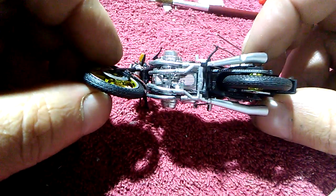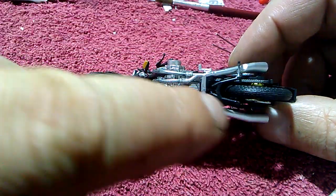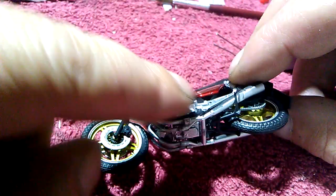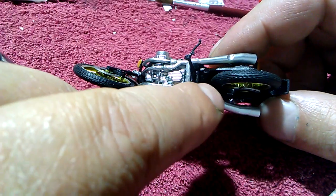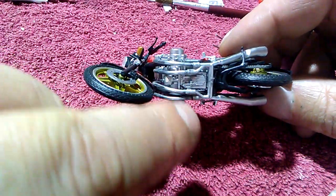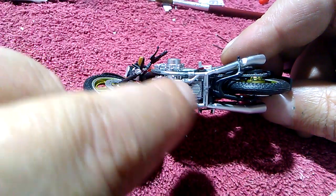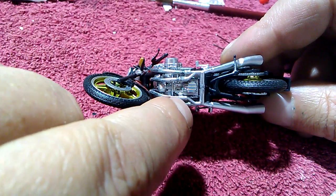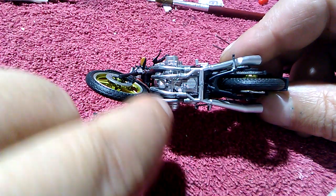When you build one of these 24th scale motorbike kits, before you do anything else, get in the kickstand. The whole frame just pulls apart right in the middle, then you snap it back together and you have that stand, because otherwise it will not work. And your exhaust pipes as well — fit them on the engine over here, because that's where they connect, right there on those four points. Glue them in place at the connections — trust me, it will be easier to fit them later on.